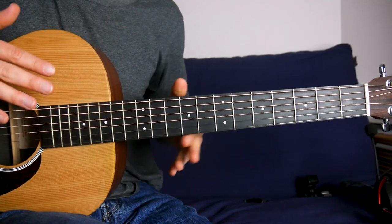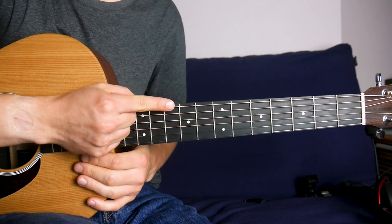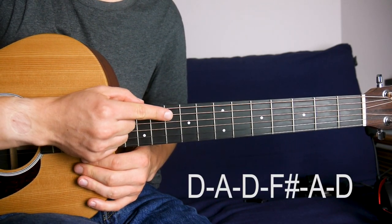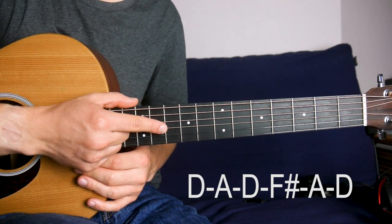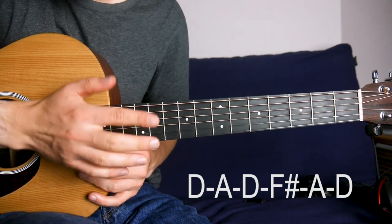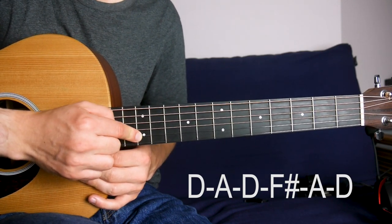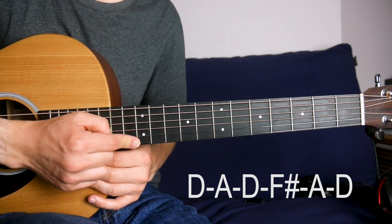Alright guys, so we're in open D tuning for this song. You want to take this E string down one whole note to a D. A string stays the same. D string stays the same. This G comes down to an F sharp or a G flat, depending on what your tuner says, but it's just half a note. Then this B goes down one whole note to an A, and the E goes down one whole note to a D.